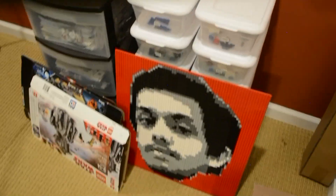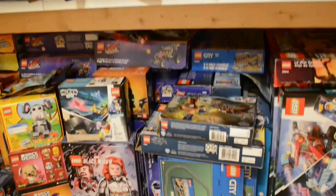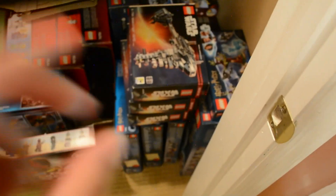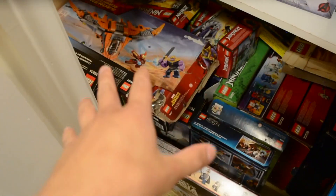That's my mosaic made of my face. Interesting. Some larger sets over here, and of course the Lego closet. I'm realizing now that this has sort of turned into a room tour — it was not exactly my intention. So quick overview: we've got the Nebulon B — four gates, three of them to be exact. That whole corner over there is just sets that are being invested right now. Some more stuff over here; all of that stuff needs to be moved out from here. There's no way I can fit all this stuff in here because this is all my other personal collection. Too much stuff, so that needs to be cleaned out.